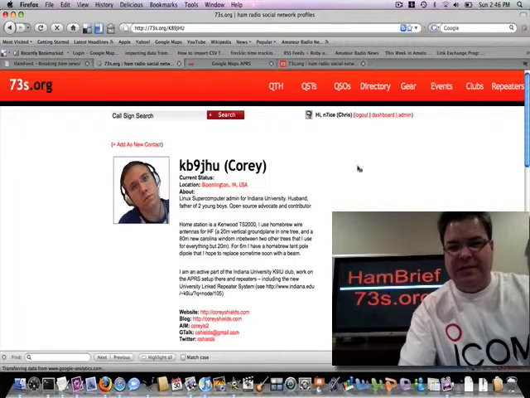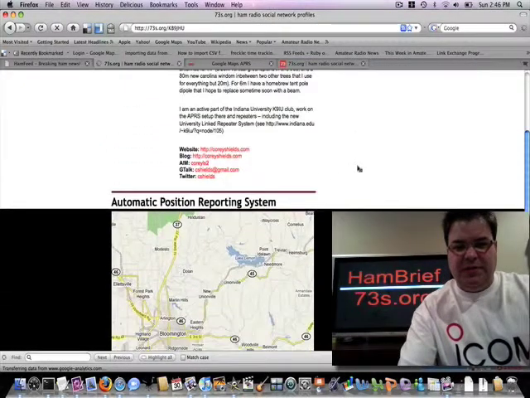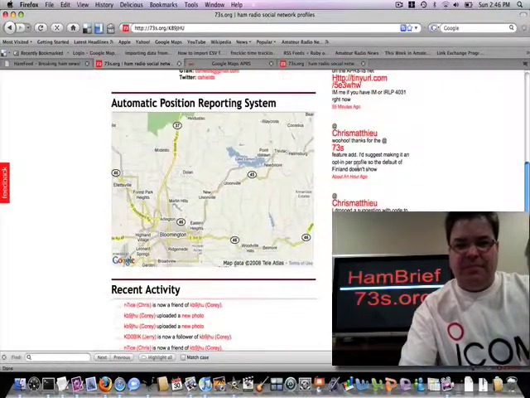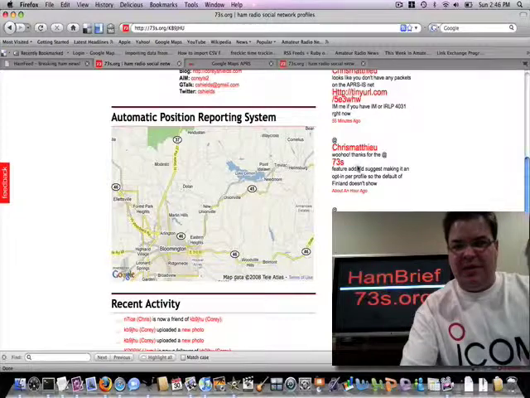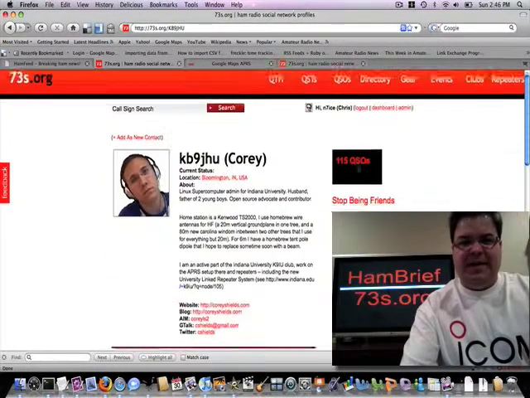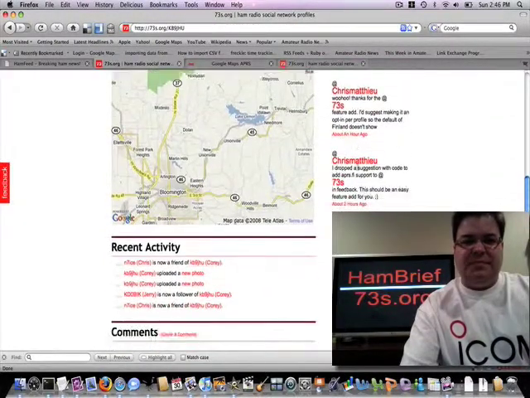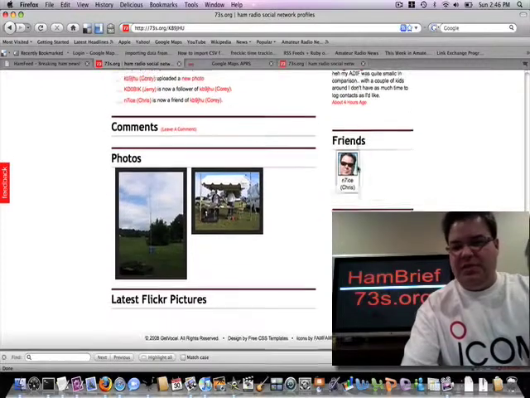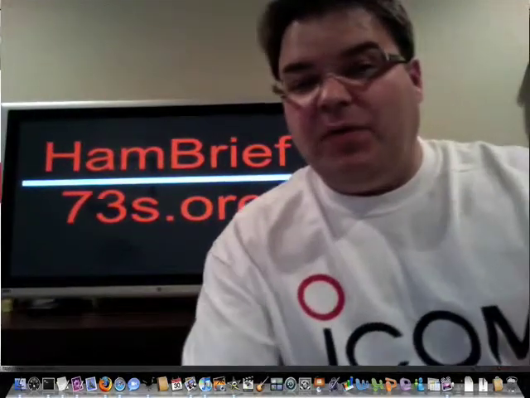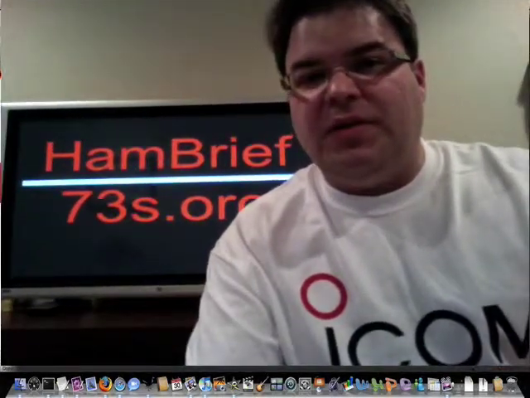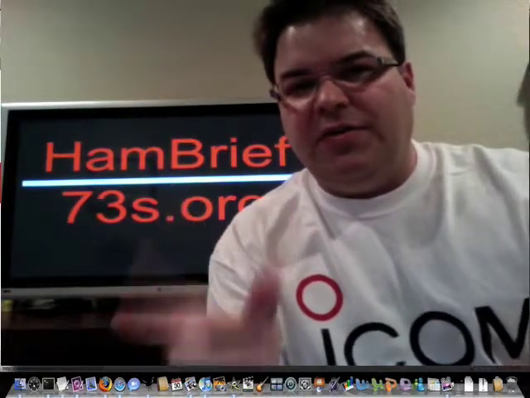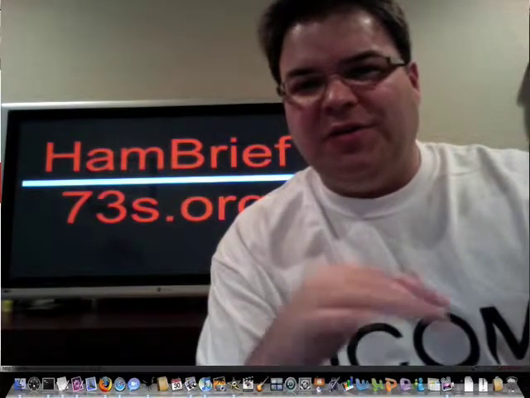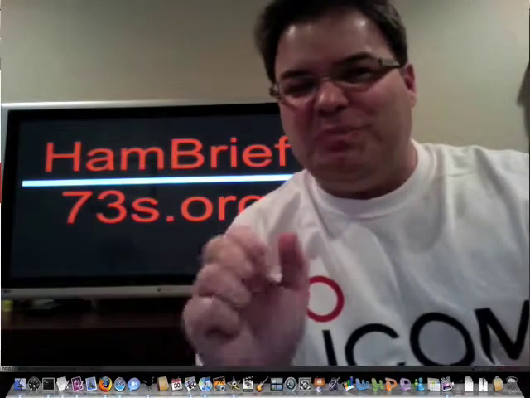Here's Corey with his headphones, and there's the APRS right underneath there, as you saw in the bigger picture, along with his recent activity, his recent photos. Hey, and by the way, I fixed the Flickr bug with 73s.org. If you get your screen name right in your Flickr account and update your profile in 73s.org, you'll see your Flickr photos just magically appear.